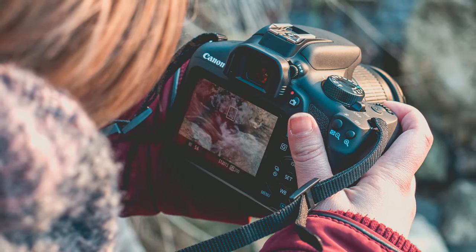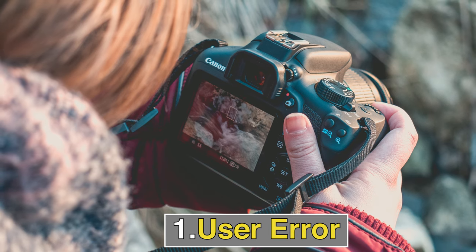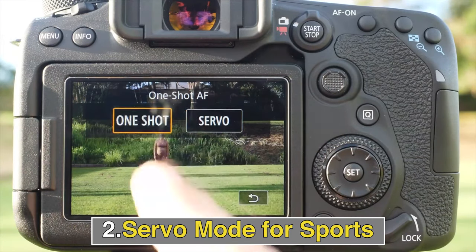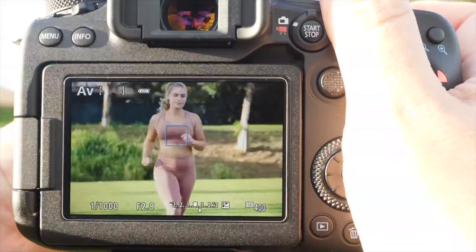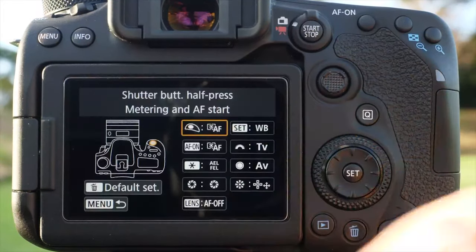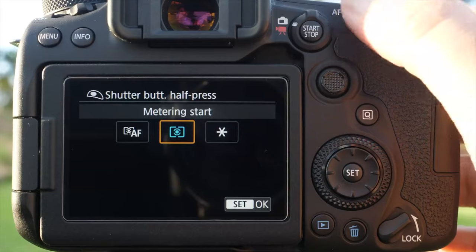The first thing you should do when you get blurry images is look at user error. One common thing I've seen many times is the lens switch being turned from autofocus to manual focus — I see it over and over among beginners. Another big problem is trying to shoot sports with one-shot instead of servo mode. Servo mode tracks moving subjects and maintains focus while shooting. I've also seen people move to back button focusing while still using the shutter button halfway depression, and it's not working.